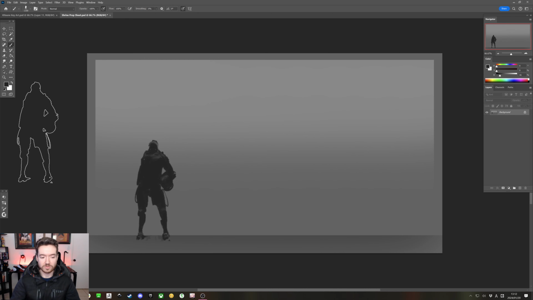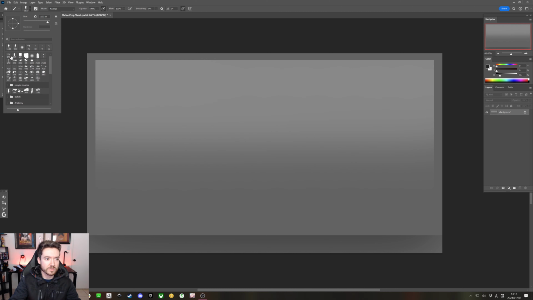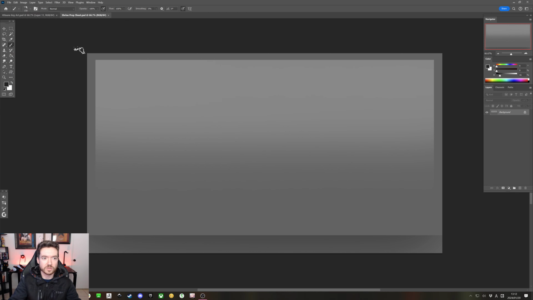If you just want to do a solid black background and then throw in some floating things, you can. This, I think, is just a cleaner way to present it. So now for the shrine though, we're not working with people, so we have to establish where the shrine is going to go. Now when you're doing prop design, you can do silhouettes if you want. It's a good way to start.